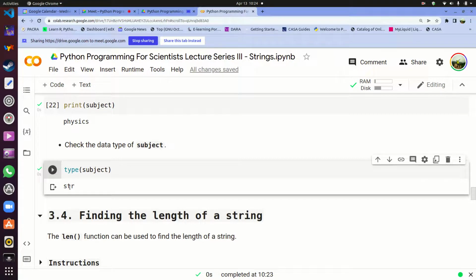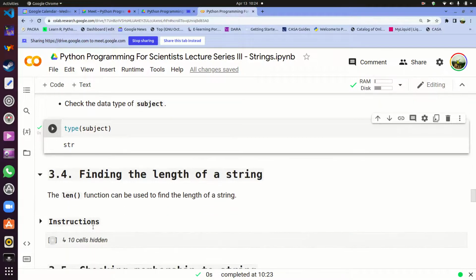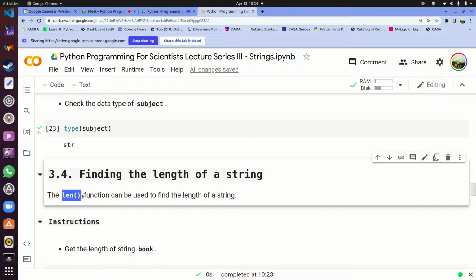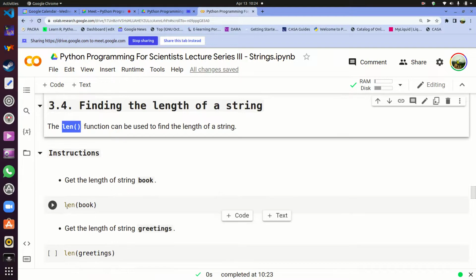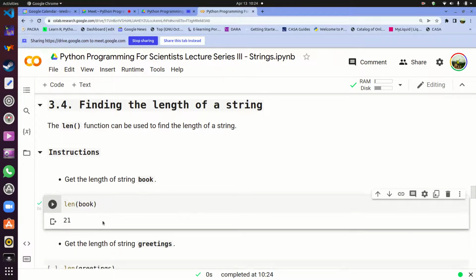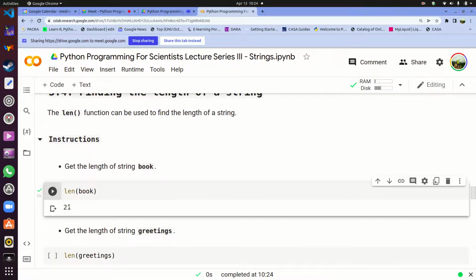Once you have your strings, you can also find out the size of your strings using a function called length. This function comes built in Python, so you don't have to do anything much apart from just using it. So how do you do that? You type out length, you give the length function the name of the string or the variable which contains the string, and it's going to tell you that book has got 21 characters.